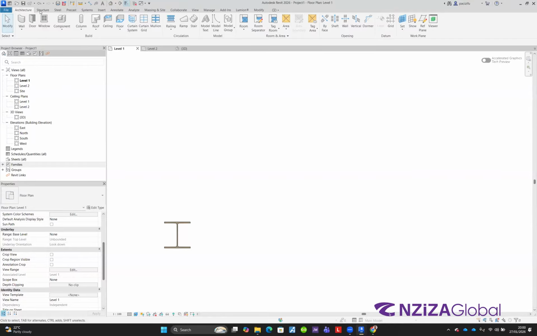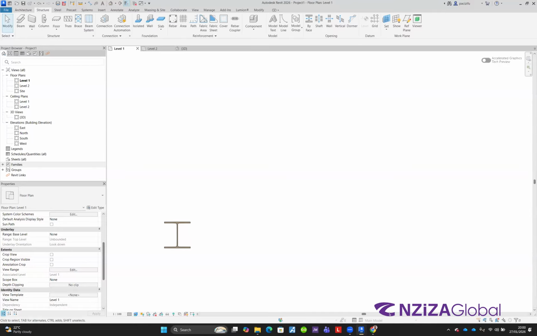Then for structure, we will have again columns, beams, walls, but these walls are for structure. Yes, these are structural walls. So there is floor, truss, brace, beam system. This one will be used mostly for beams, even for roof structures.